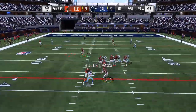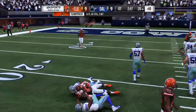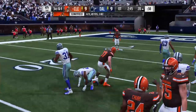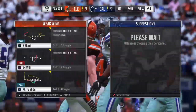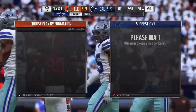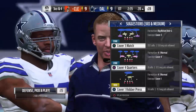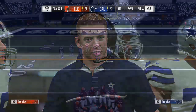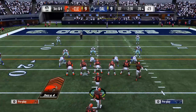What can Mayfield do here in the OT? It's a short one here, complete to his tight end. And he's able to get it to the edge of the red zone at the 20-yard line. And they'll get 9 there as that sets him up better for 3rd down. Let's just break this down and make it pretty simple. Key to the drag route, letting the play develop, finding the hole in the defense, and giving your athlete, yes, athlete, a chance to make something happen once he has the ball in his hands.